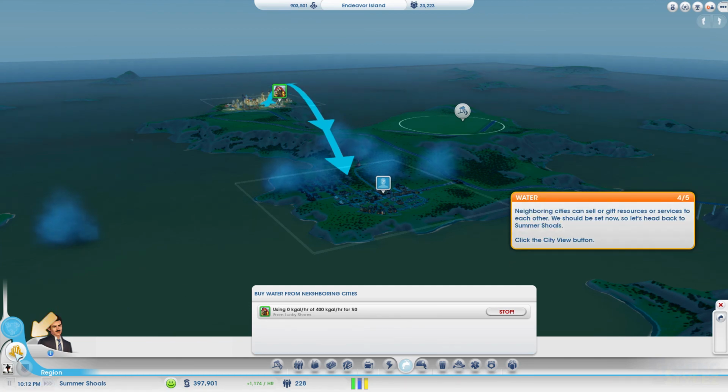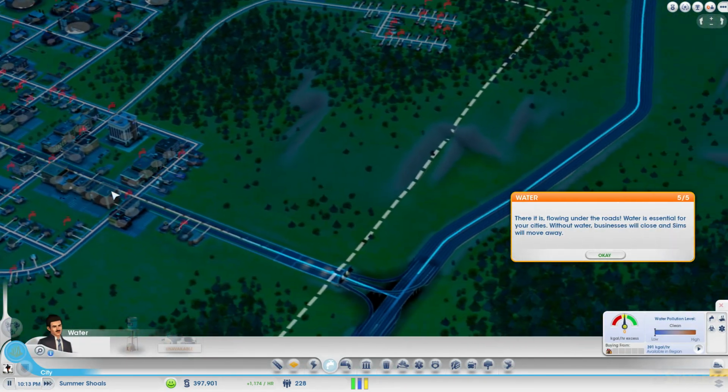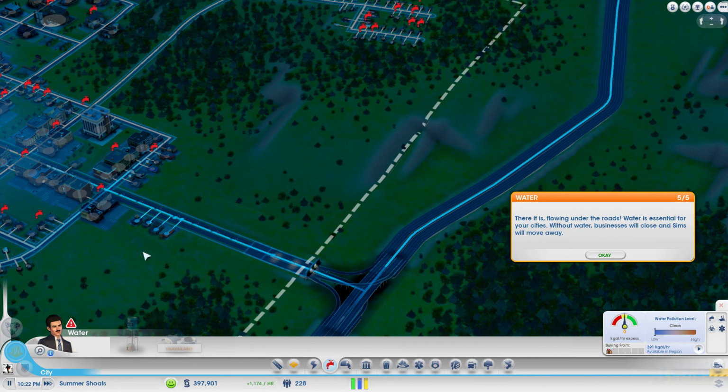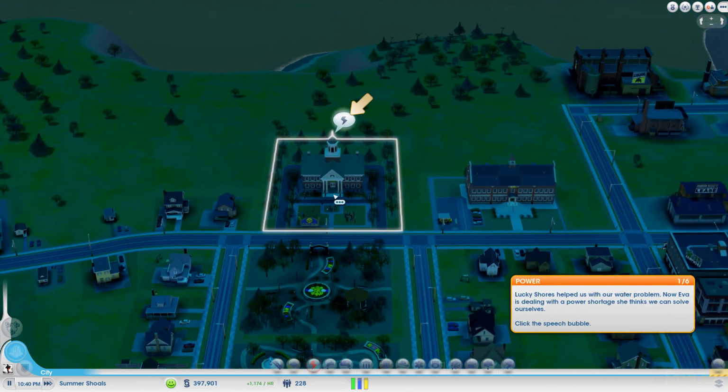Okay, click the city view button. Now we see the water coming in from the highway. There it is, flowing under the roads. Water is essential for your cities. Without water, businesses will close and Sims will move away. Gotta have the toilets.